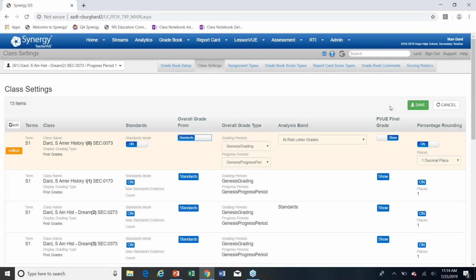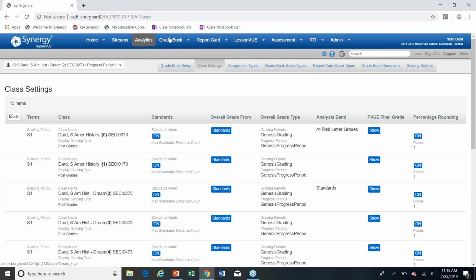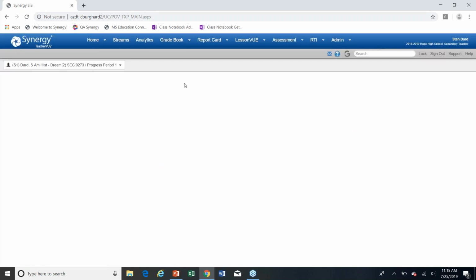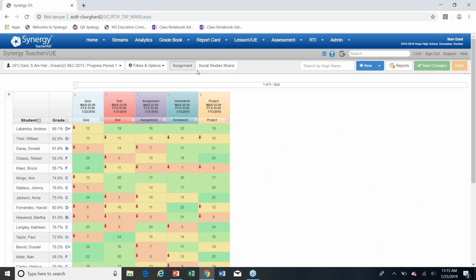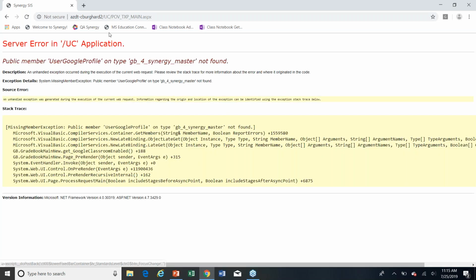Okay, so when you turn standards mode on for your class, what that really does in Gradebook main, you're going to see a toggle up at the top of your Gradebook. So normally your teachers access Gradebook, and they're focused on the assignments view. We don't call it assignments view until we turn standards mode on, but now that it's here, you'll see both toggles. That's what turning standards mode on does. It lets the teachers toggle between everything in assignments mode versus everything in standards mode.